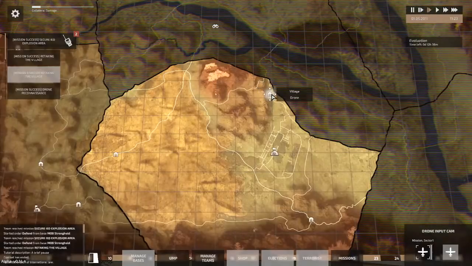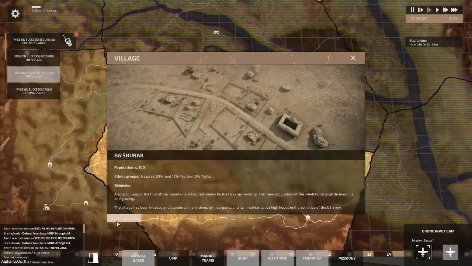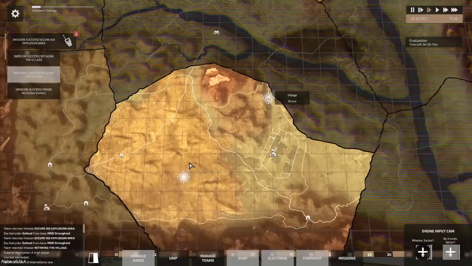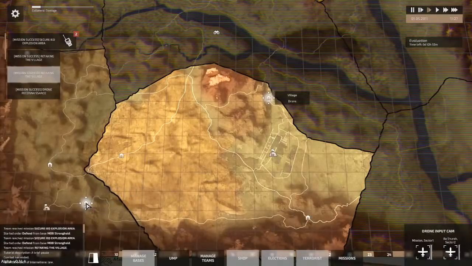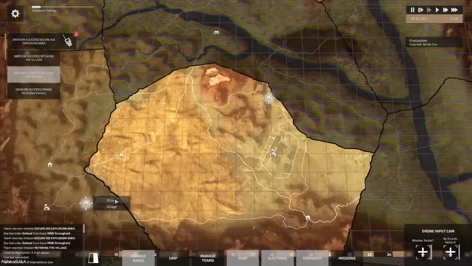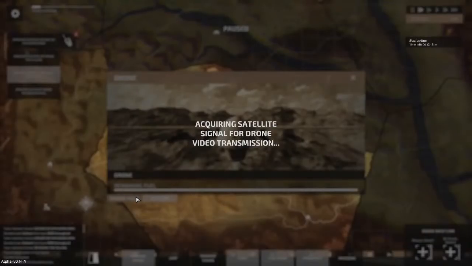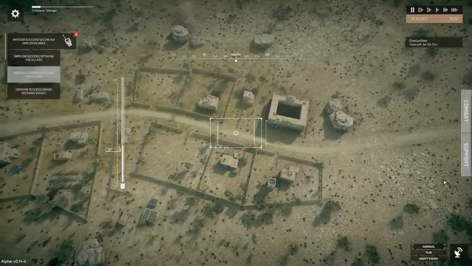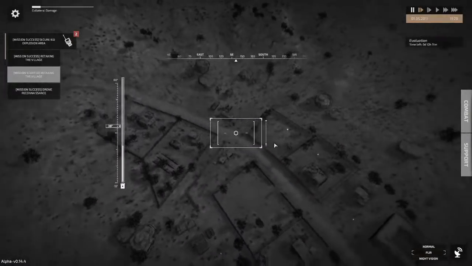Maybe we take another look at another village. So let's go to this village in Bashurab. It's a bit farther, and it's even got some Tajiks as part of its population. Now, at any point, we can return to base, start doing patrols, things like that. But for now, I just want to get a look here and see if I see anything suspicious whatsoever. Look at that. Even more barren than the first village.